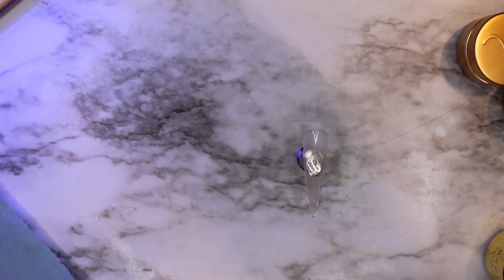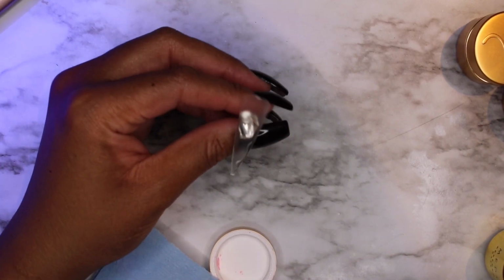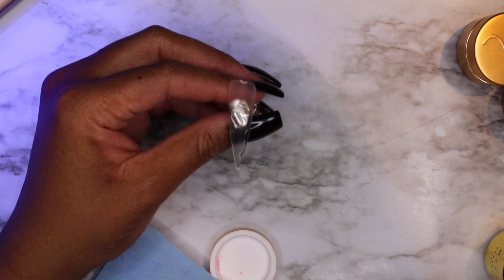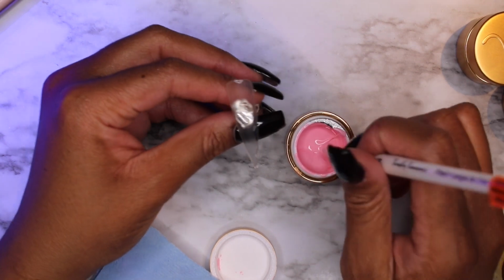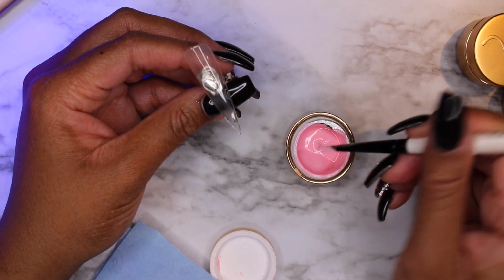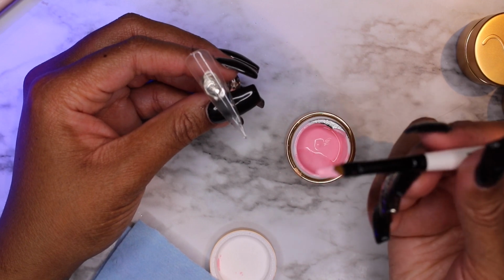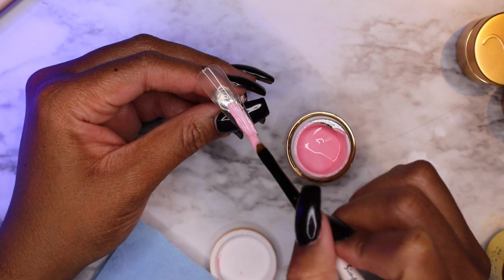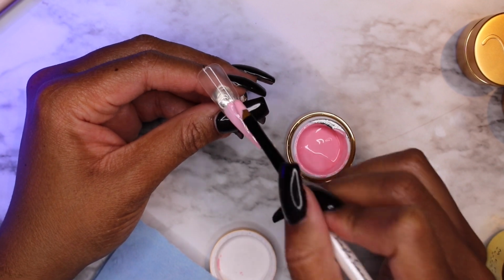This is just something that I have found that has helped me when I am trying to apply different hard gels or polishes and different things of that sort, and I don't want to mix the colors or have them bleed through. So this is bunny ears, and I just go ahead and dip it and kind of swirl it off and just get enough on the brush to cover the brush. So, you know, I just kind of like to go in and actually paint this on.